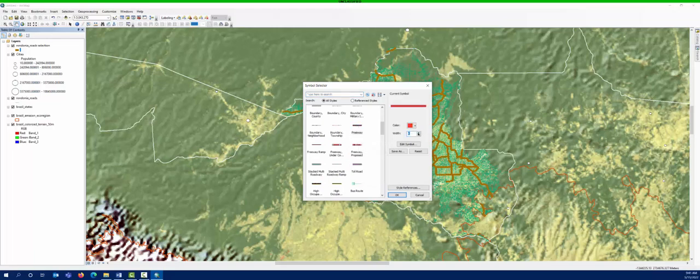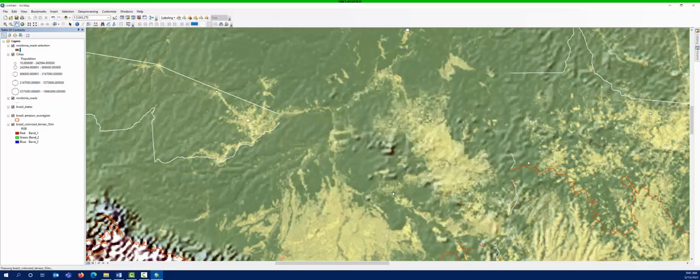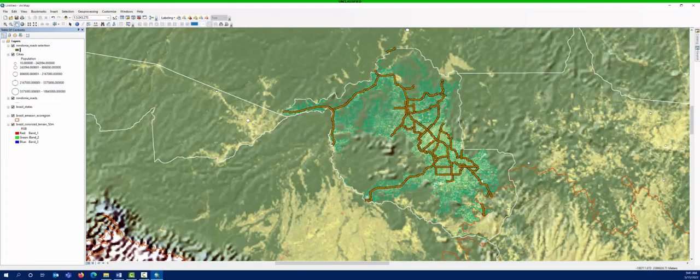Let's make it just a little bit bigger to width 6, and then once again change it to raw umber. So now that black boundary separates it from the layer underneath it, the other roads for Redonia, both official and unofficial, as well as from the Amazon ecoregion. So this looks like a great way to stylize this.